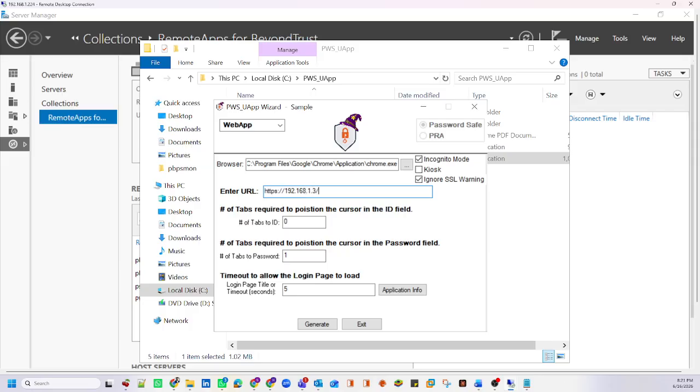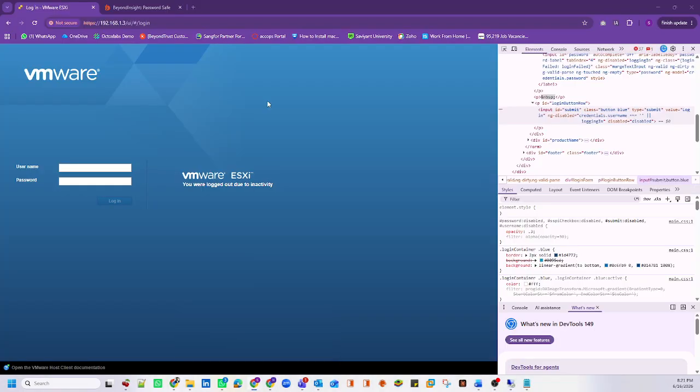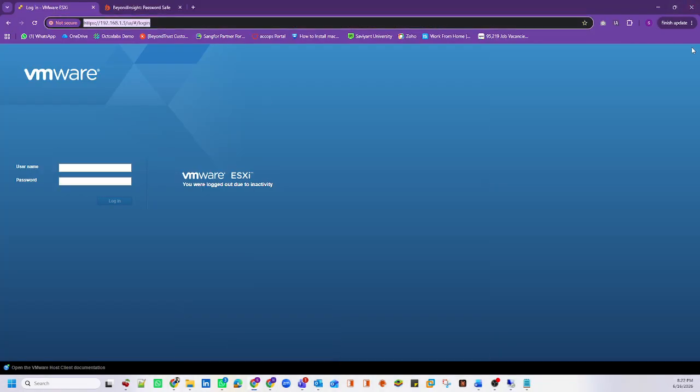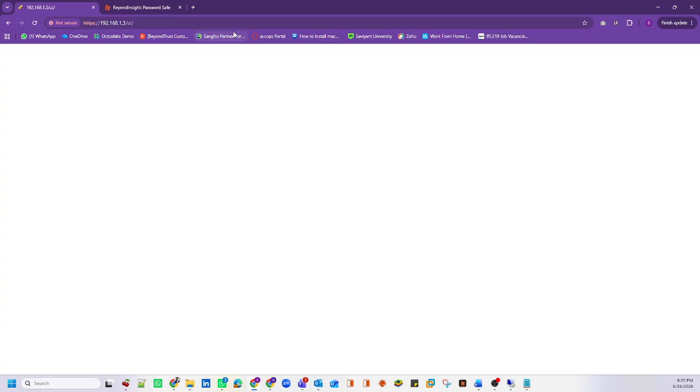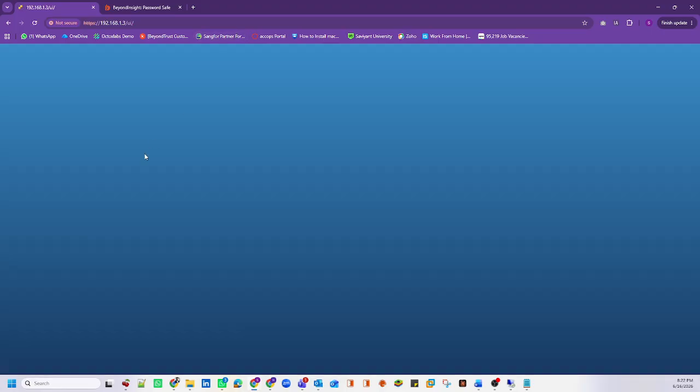192.168.1.3, and it will ask me how many tabs are required to navigate to the username ID. Okay, username field. So when I go back to the console, I want to identify how many tabs are required. When I just load, by default it's putting my cursor. Just let it load.